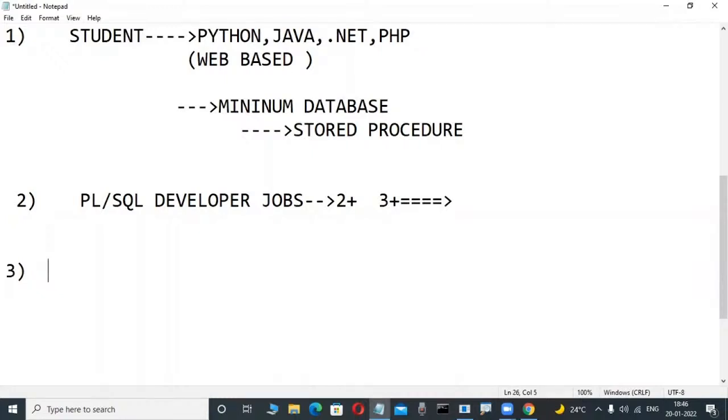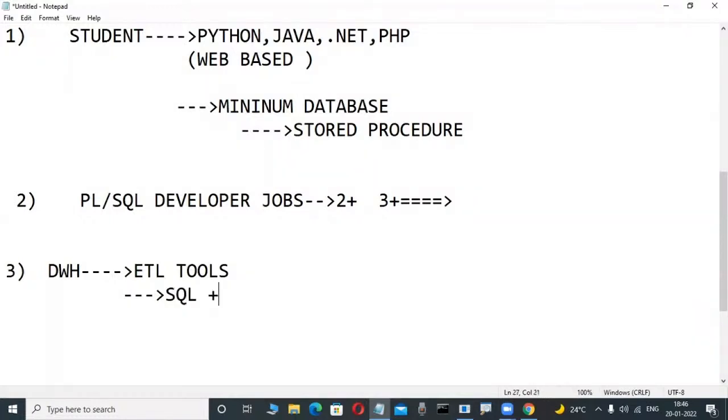They want to move into the software field. In that case, one type of job is data warehousing technologies. In that, there are ETL programmers and reporting programmers. Extraction, transformation, and loading, ETL tools. These persons need a little bit of SQL knowledge. PL/SQL is not required, only SQL knowledge.